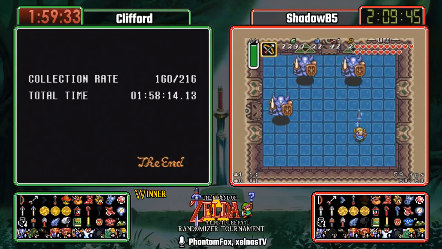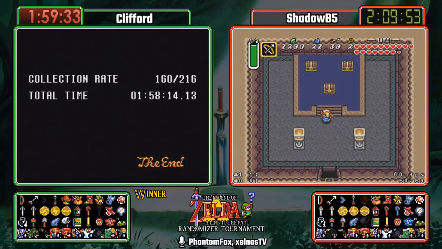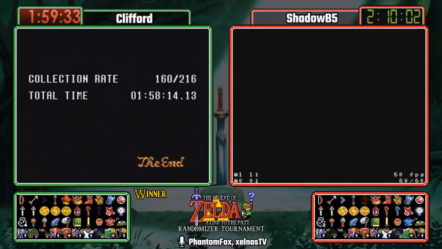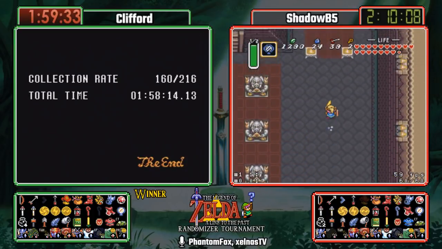All right, and with the Ice Armos being up there, Shadow should be receiving his big key shortly and heading up to the gauntlet in short fashion. Yeah, and Armos down. Just need to jet through the right side to get to that compass room, and he'll be set.